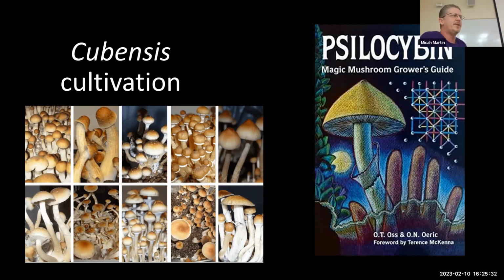And so it's kind of similar to that, this idea that over time, as people have been cultivating these mushrooms, they've taken on different characteristics. And there are some, in fact, that are quite interesting and actually have specific stories where an individual has been credited with developing one specific strain. I'm thinking of, don't be offended, the Penis Envy strain, which I think if you're looking up there on that screen, it's the one on the top second from the left. And you can probably figure out why it got that name.